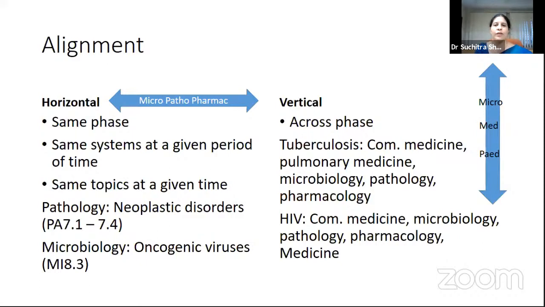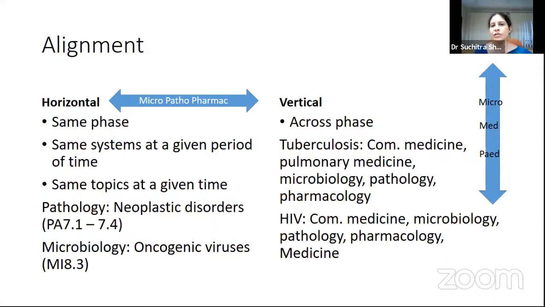So you will be reducing the number of classes to be taken with the students present in the class. Similarly, in the case of vertical alignment, we have already tried tuberculosis. For the last 7 years, we have been doing this in our college. We dedicate an entire week. We used to do that previously, but now I think it is going to be much easier for us to do this alignment because we don't have to change the timetable entirely. Previously, one complete week was dedicated to tuberculosis. Each hour, a particular department would come and take the particular part of tuberculosis.